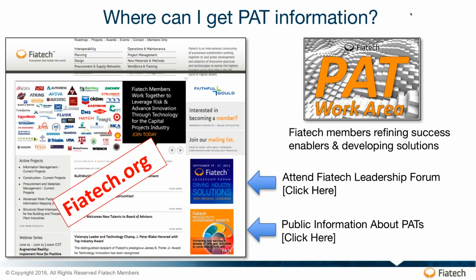Okay, so where can you get this PAT information? If you go to fiatech.org, the public information about the PAT is there with the orange block. Click on that. Once you're in there, you can register, and if you're a member, you would then be given a code that allows you to go to the materials.